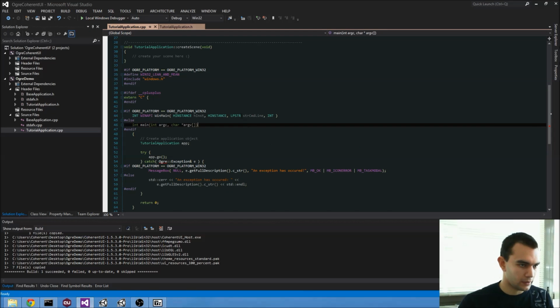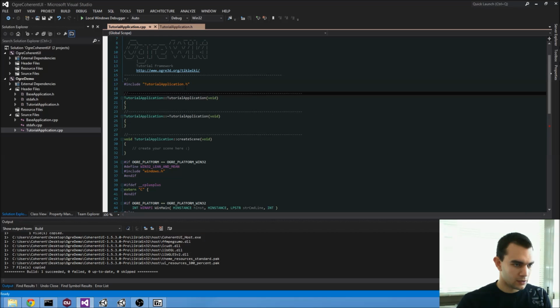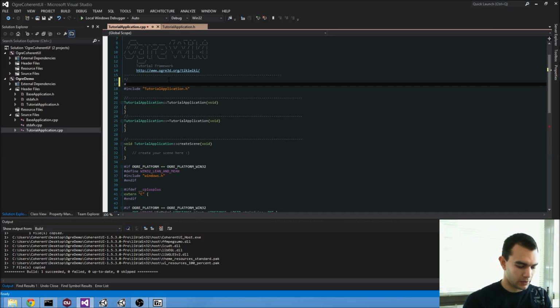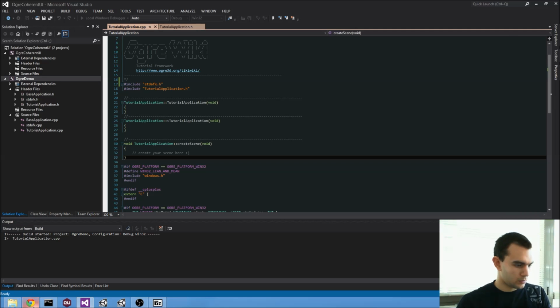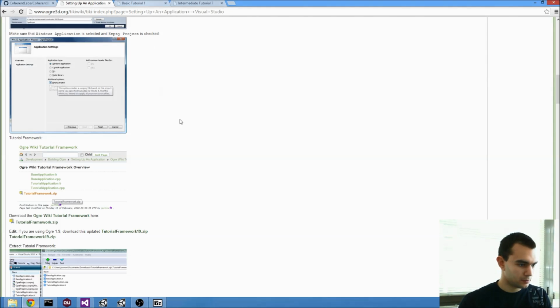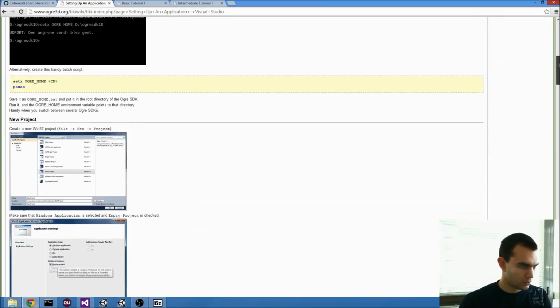Visual Studio notified us that the file was updated, and as you can see we have an empty scene right here, and I also set up a precompiled header for this project, so I need to include the precompiled header, and I'm gonna build that. If everything goes fine, the compilation will be okay. But we're not going to see anything interesting right here, except a black screen.